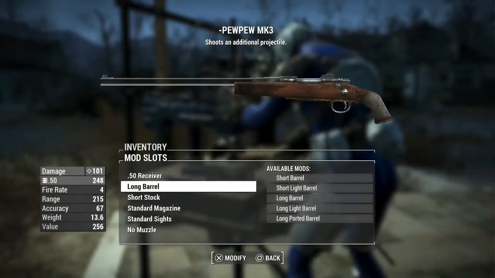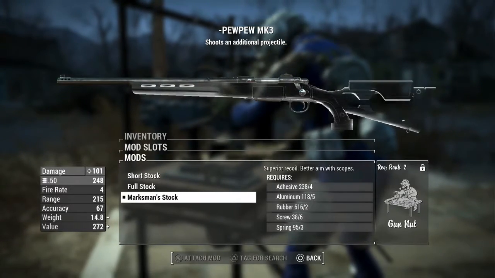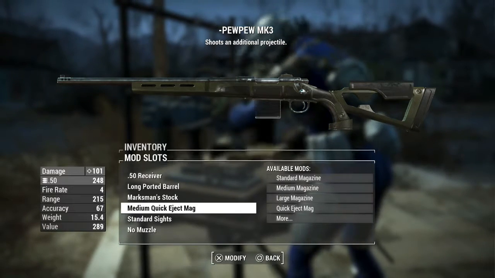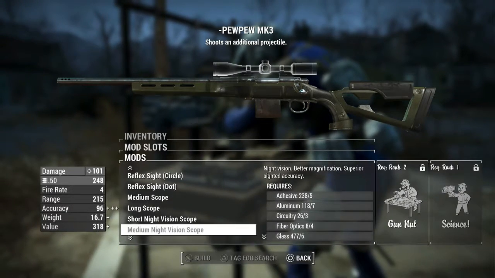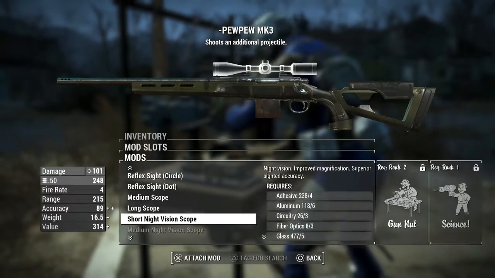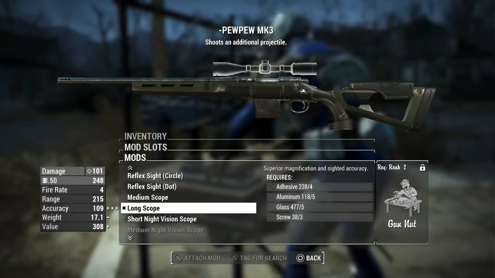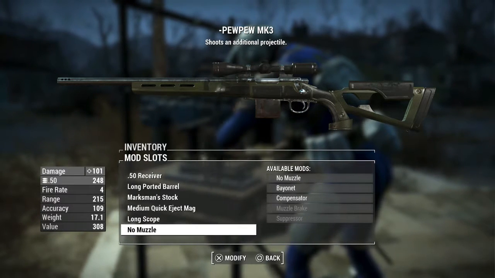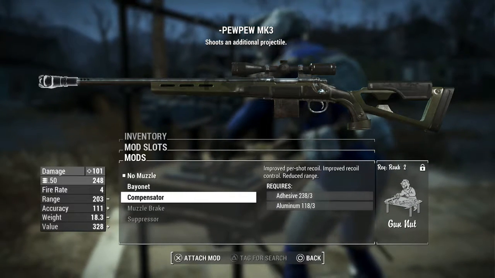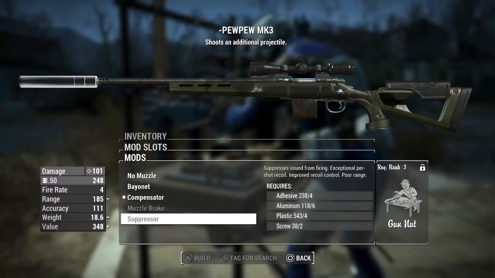50 cal receiver. Long ported barrel. Marksman stock. Medium quick eject mag. We have a long scope and a short night vision scope. It's tough. But I think I like the long scope better, since I mostly just use it for looking off in the distance anyways. And then our compensator on there. I would really love to get a suppressor for this thing, but I have yet to find one.